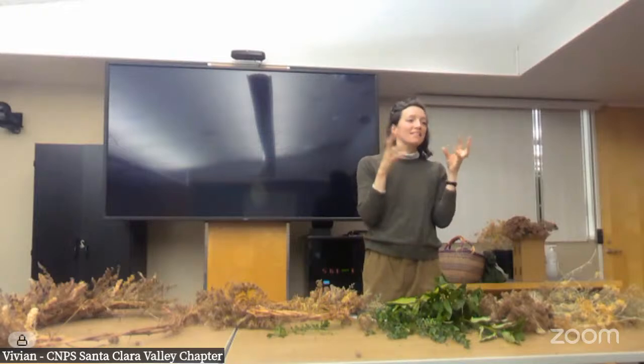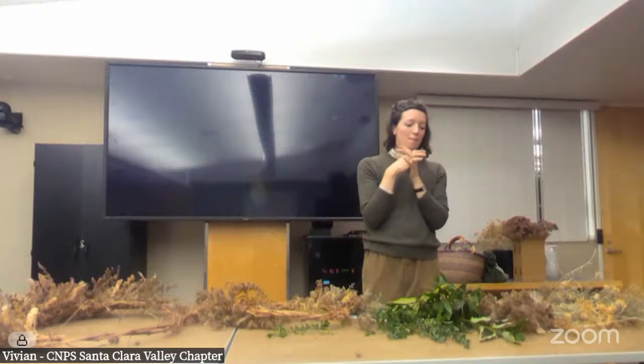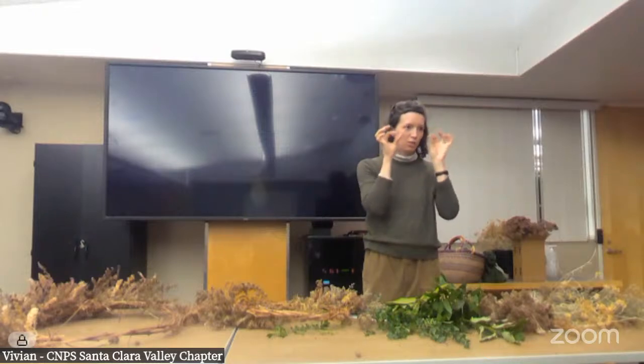How about things with berries? I know, like toyon right now, it's really beautiful. Do they stay on as they dry? So, toyon is probably a medium. They stay on, they do get a little shrivelly, but it keeps its color really beautifully. And they tend not to fall off. They just raise it up a little bit. I have no problem with how it looks.